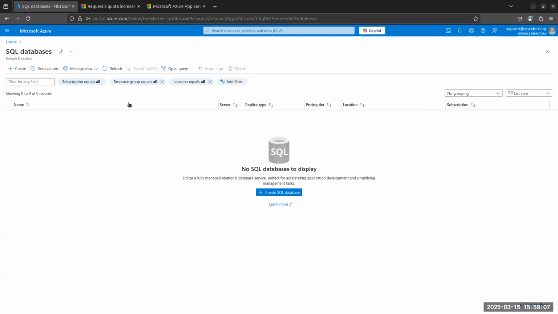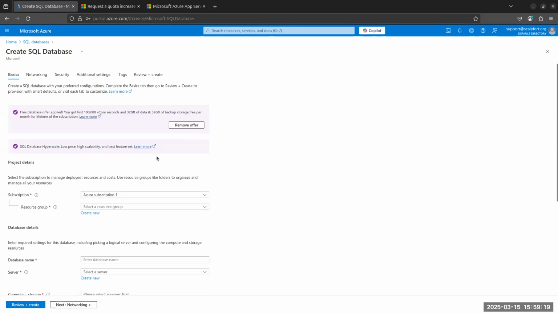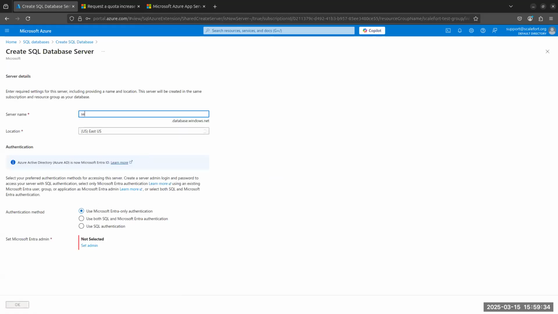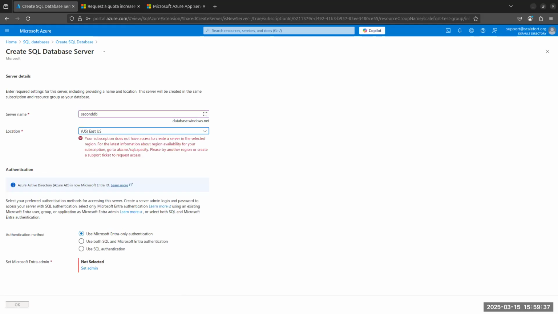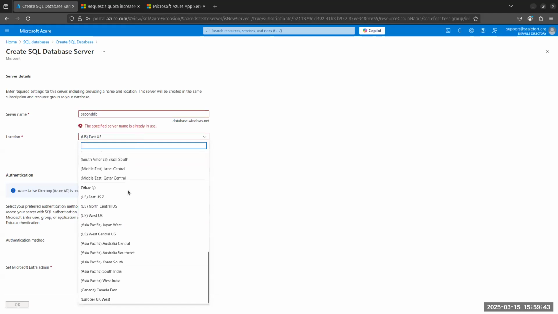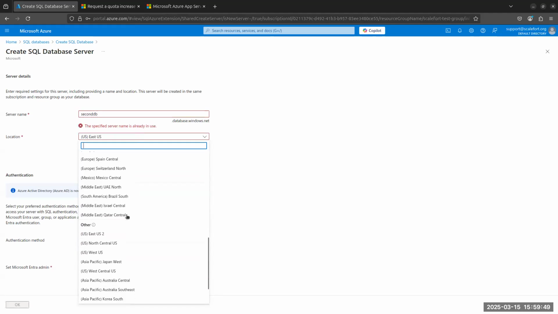Let's go back and try the free one, but change the location. I think the location will help. So apply offer, then go to the server, second. Now if I specify this area, let's see, South Africa, where are you?